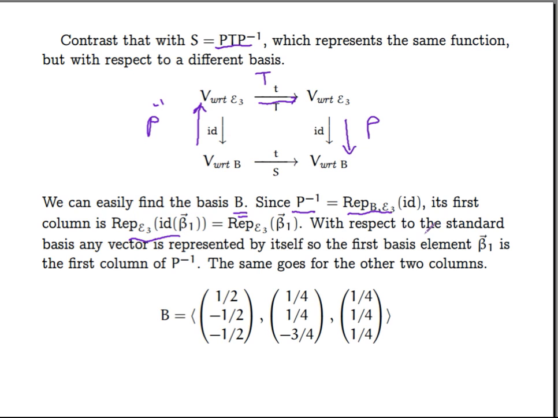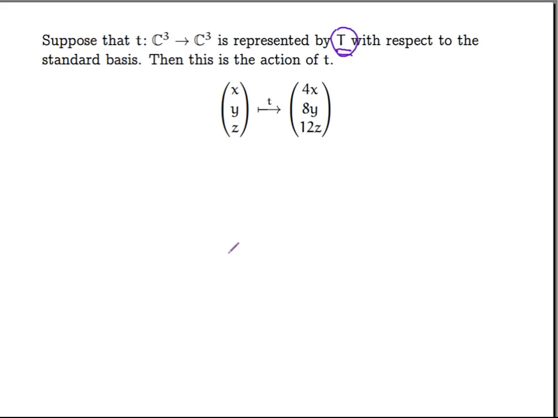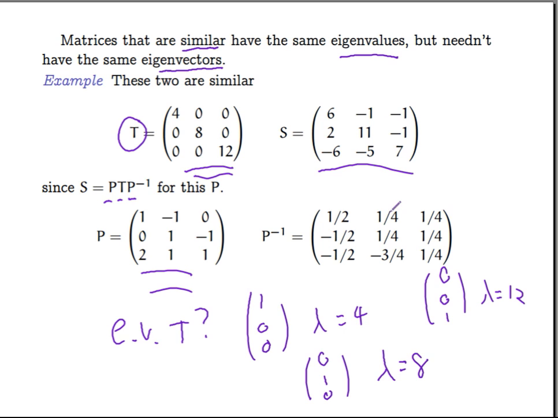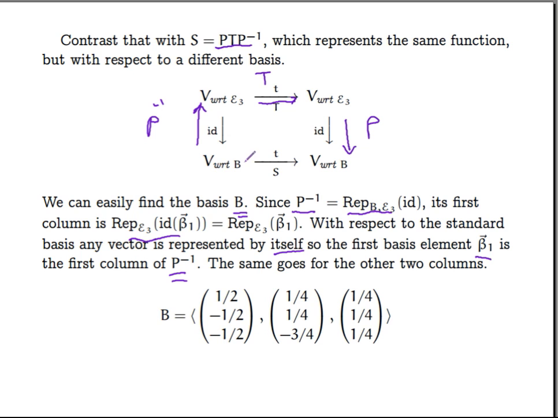Okay, so we can go back and see what P inverse was. He worked out P inverse here. So this is the first basis vector in my basis B. This is the second basis vector. This is the third basis vector. Okay, so this transformation P inverse corresponds to the transformation from this basis representation B to a representation in terms of the standard basis. Okay, so here we have it. This is our basis. These are the columns of P inverse.